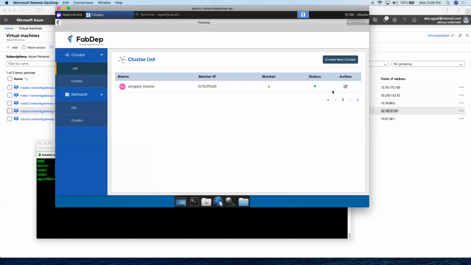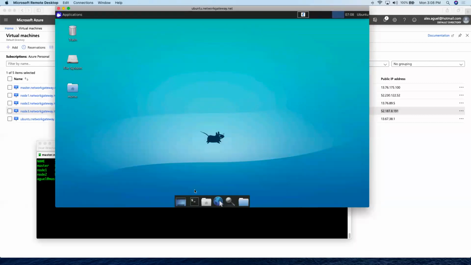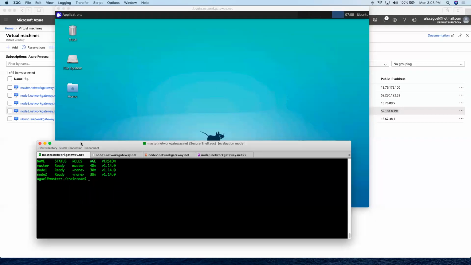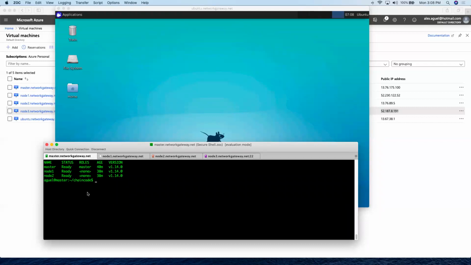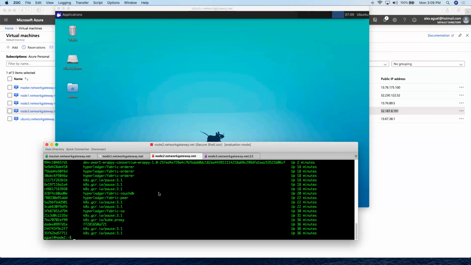Okay, so we're done. Now, if you will notice here, we have the worker nodes. It's 3. We have increased. Now, let's try to verify that from here. So earlier, when I issued the Kubernetes command, we have 2 nodes. Now, let's try to issue it again. Now, you can see we have added node number 3. Now, you can use that to actually update your Fabric network, or automatically it's used by the system when it's available.